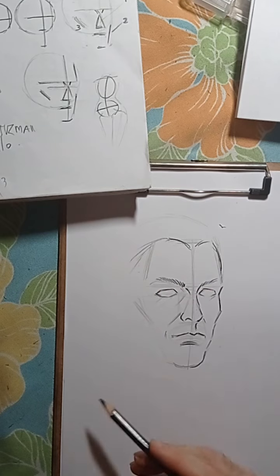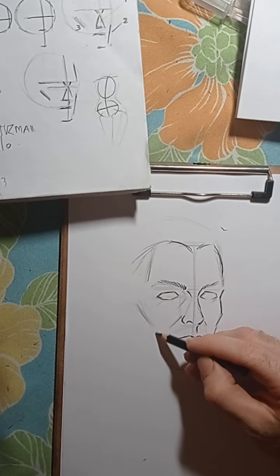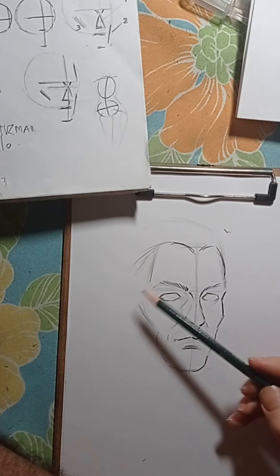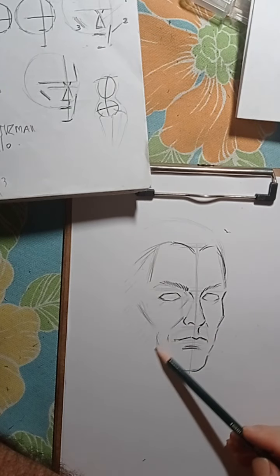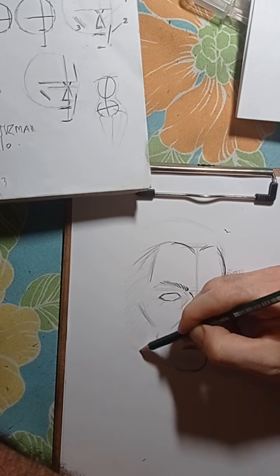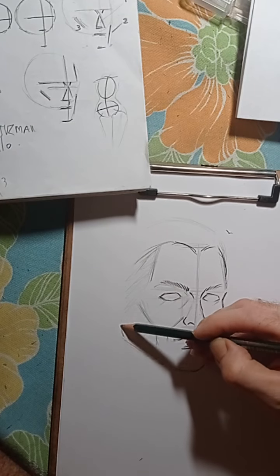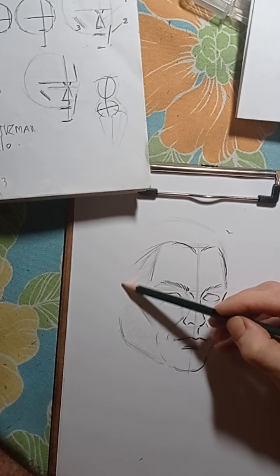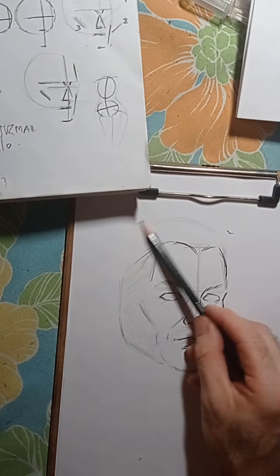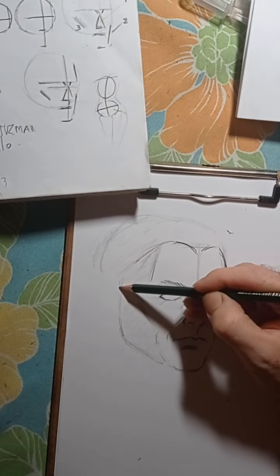And of course the hairline goes this way. But first we want to make sure we find that part of the jaw that goes up this way. This process is not easy, because you've got to figure out the rest of the face. So what do we do? Let's use the pencil better, and we'll start shading. Because this is a good process. You shade in the shape of the rest of the face. So the jaw would be around here. You've got to make sure that this line is where the jaw ends, right here. And the ear line around here, see? So you could shade in, or scribble, half of the face and scribble over here too, just to get that shape that you need. It actually helps out. We got the ears.